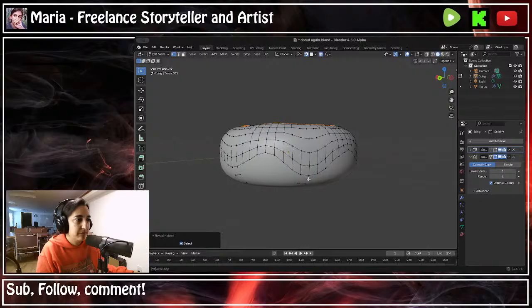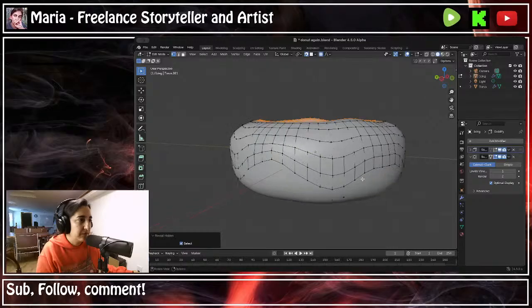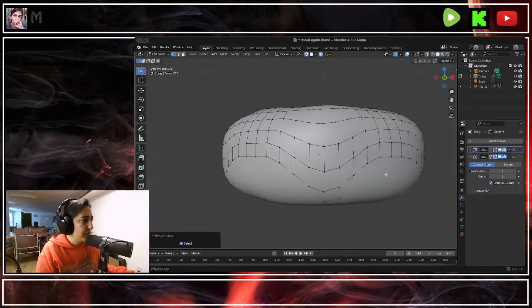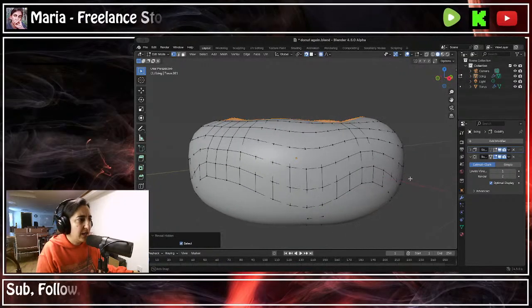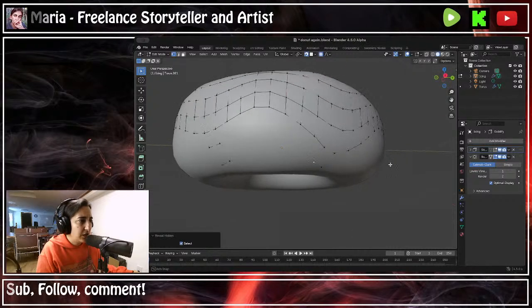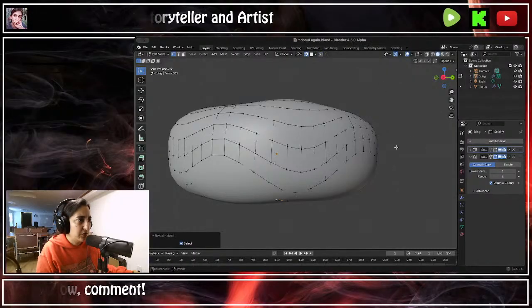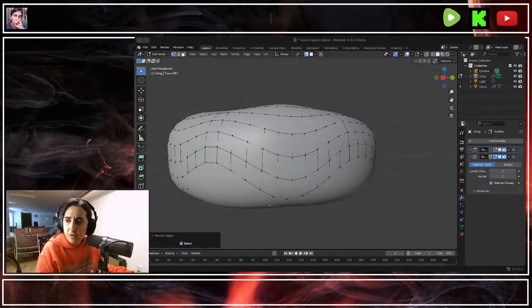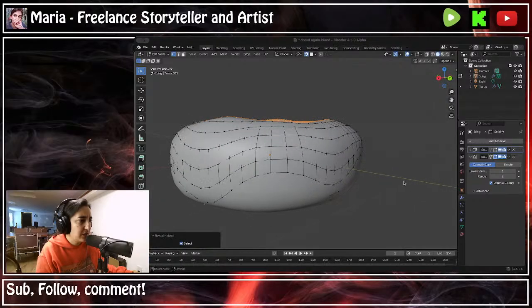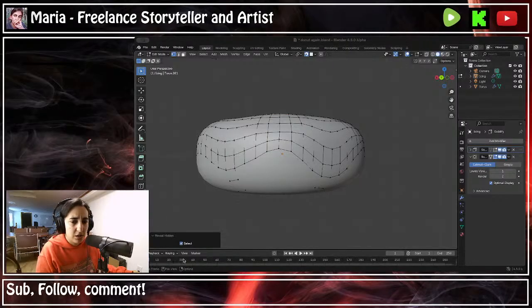This is a really common problem following this tutorial, because when you're projecting parts of the mesh, if it was side-on to the camera, it will project that way. I'm not having any issues from overlapping parts of the mesh. I don't see this artifact here, which will be exaggerated when you start to sculpt it. Turn on snapping, keep proportional turned off, and I'm just going to move these points back. It says it's going to have an issue here.